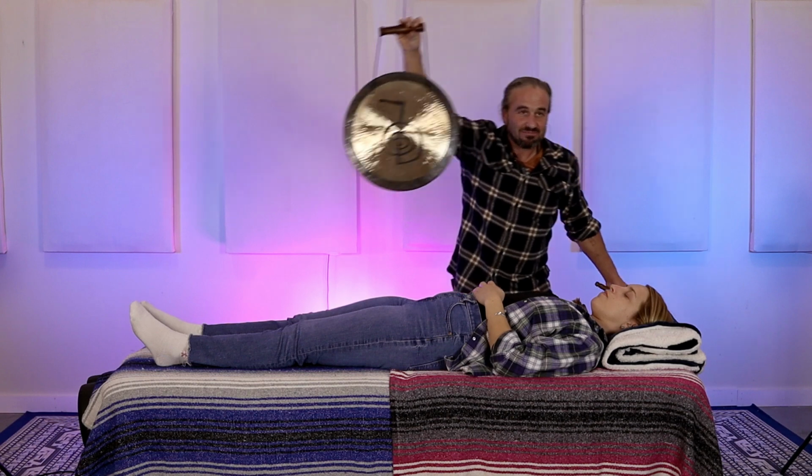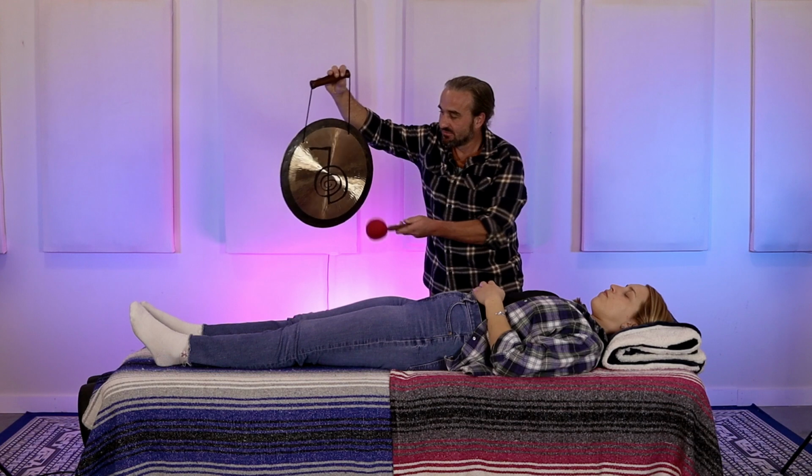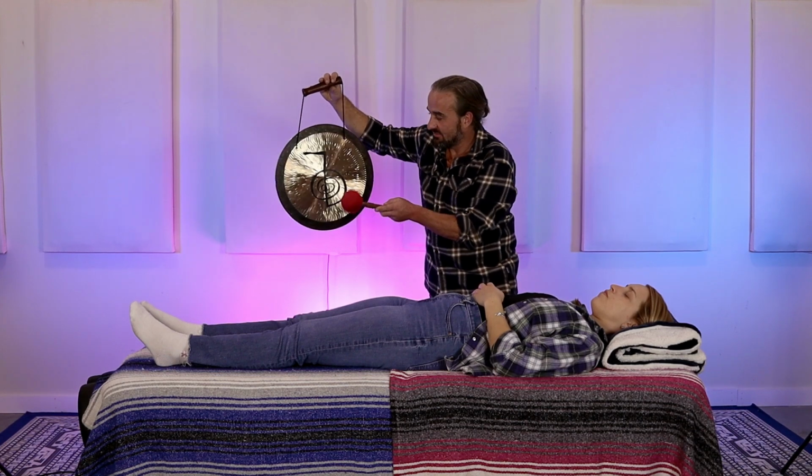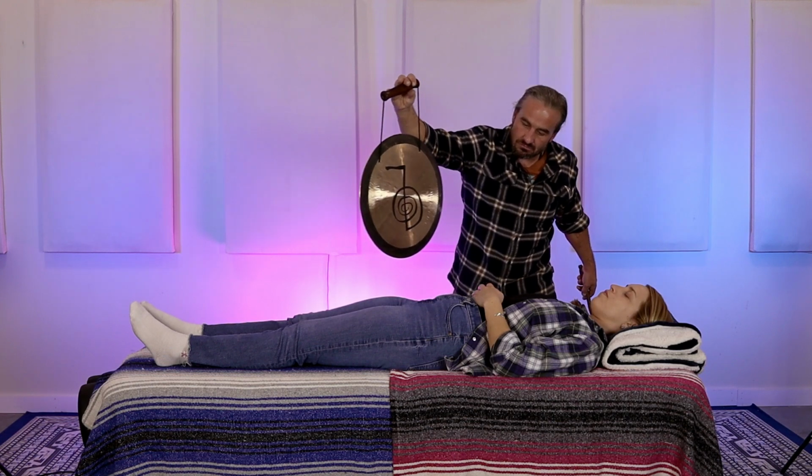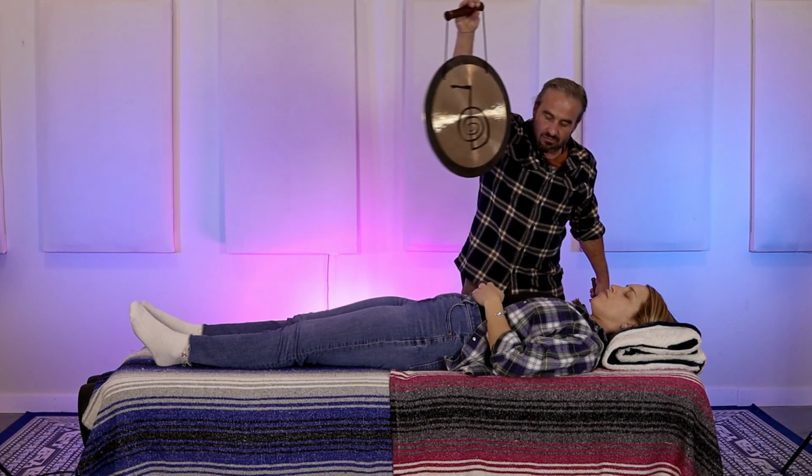Again, maybe powering up, charging up, bringing in the intention of this healing session, whatever Stephanie's intention originally was, to her through the chakra ray. To bring energy in.